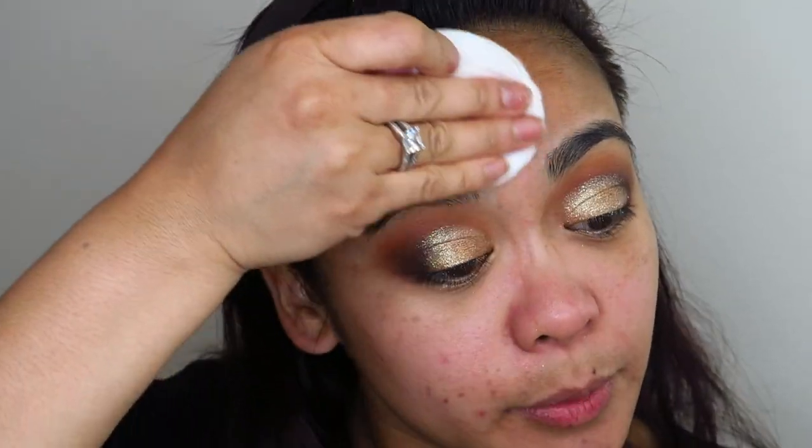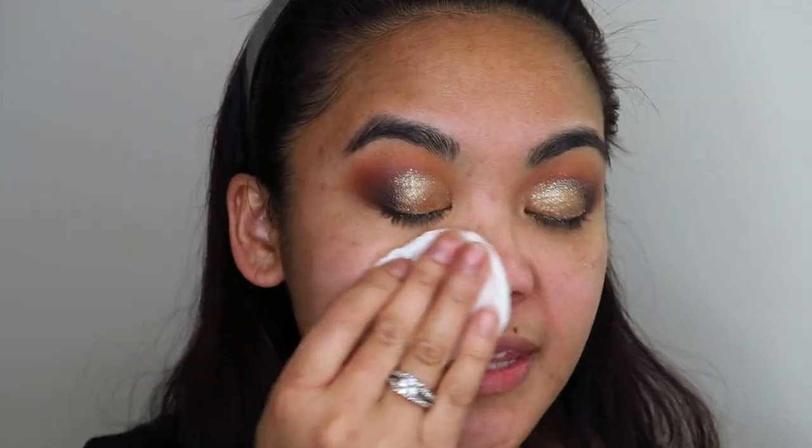Now I'm just going in with some makeup remover to clean up under the eyes. I'm going to go in with the rest of my face, primer, foundation, concealer, bronzer, blush, off camera, and then I'll be back and we will finish off the eyes.